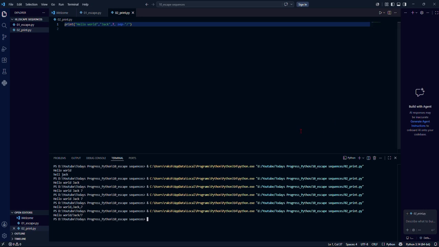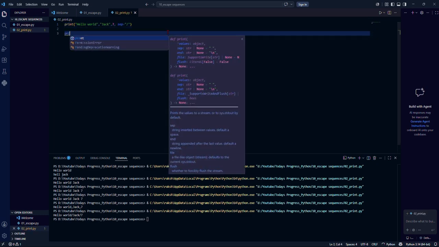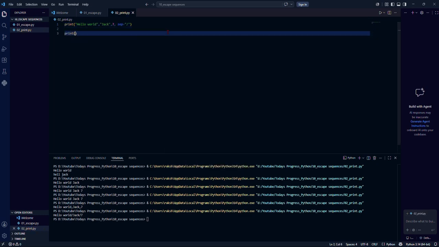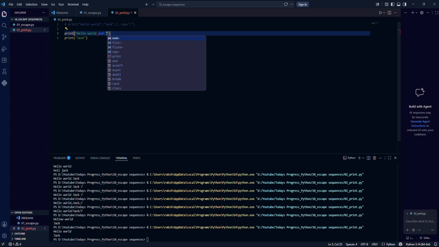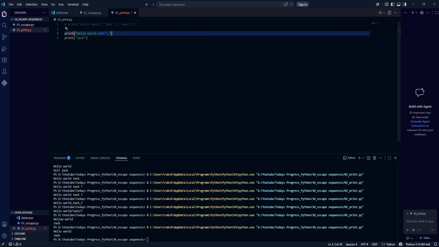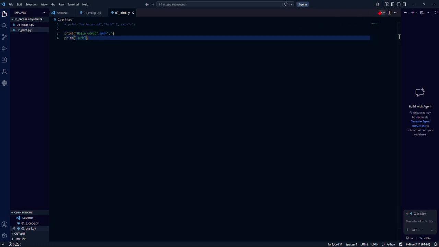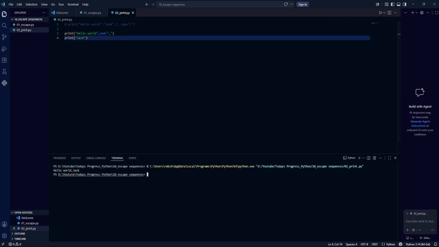separation works. Now let's comment this line. Let me give an example for how end works. We'll just show you so that you can understand more. Maybe I will put one comma. Okay, let me try to run this one. Hello world, Jack is printed in the same line now. After every print statement which has end equal to comma, a comma will be printed. Then I can see Jack here. So the comma is printed after a string.